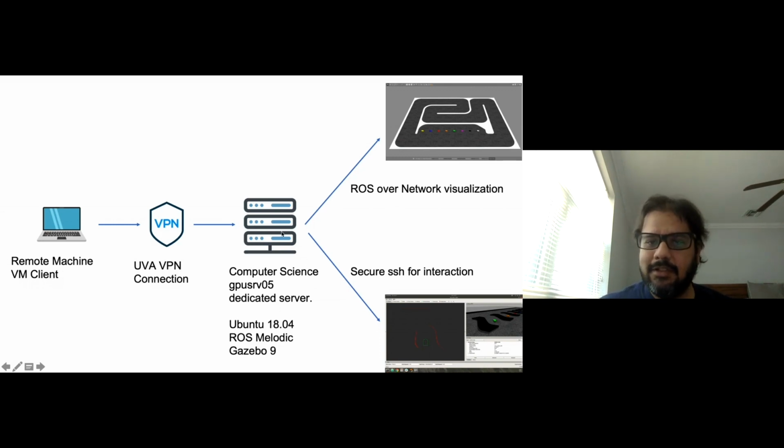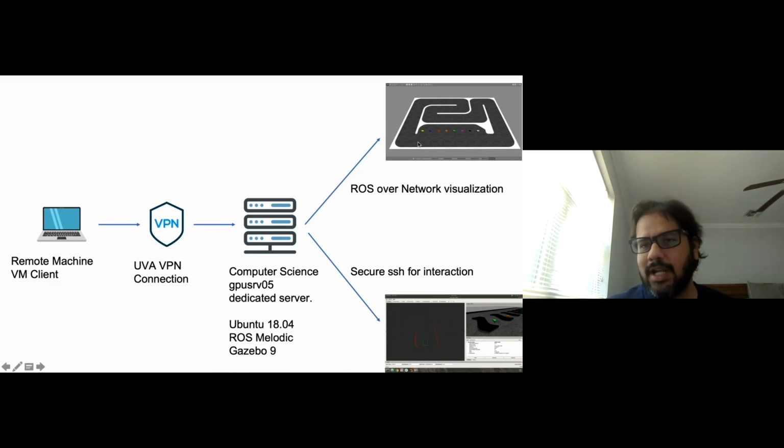So once you are on the network is the only way you can have access to the server. And using the server, you can do 2 things. One is just to visualize what your car is doing. And you can see this is the virtual track, and there's almost like a pit stop area for every car to spawn in this track. And this is the initial point from where you will begin your car every time you test your wall following or whatever algorithm. But this is only for visualization.